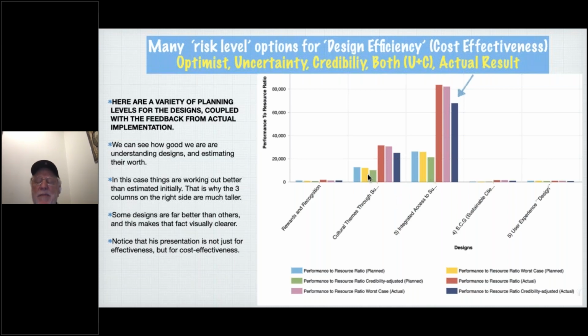This is a way of viewing. In this case, we've already implemented these. Therefore, we have some feedback and measurement, as Confirmit did, of what really happened with the sprint delivery. Here we see we are consistently underestimating how good the design really is at the end of the day. What we do with this, I don't know. We could say, maybe we are systematically underestimating, maybe we should up our estimates a little bit more. Or maybe we're systematically underestimating certain classes of things and not really underestimating very much other classes of things. Why is that? Don't we have enough expertise? Anyway, a way of looking at designs.